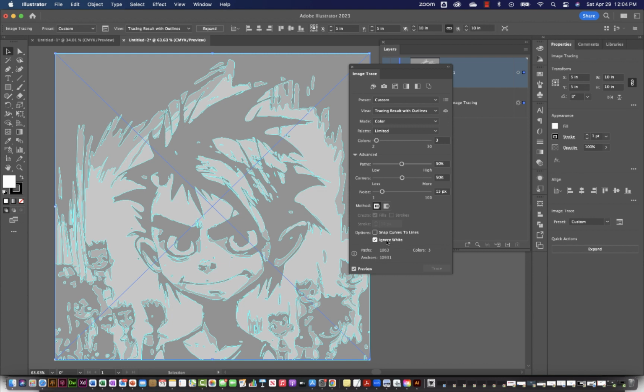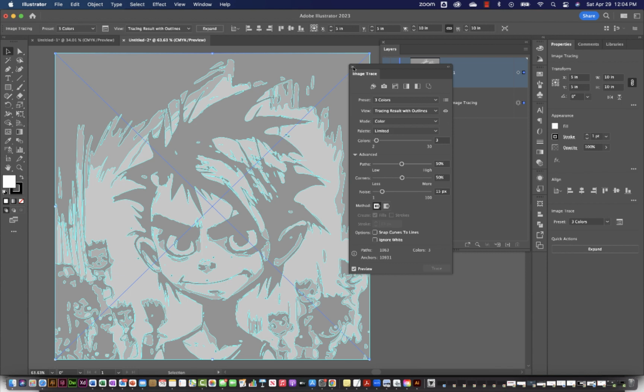But know that ignore white can be very convenient. And again, if you're working with logos or hand drawings, it may be that you don't really want the white outlined. You just want your pen drawing outlined or something like that. So you can turn on ignore white, and then it won't map out whites for you. Okay? All right, so that's the image trace panel.